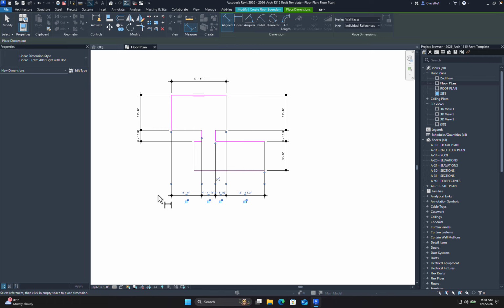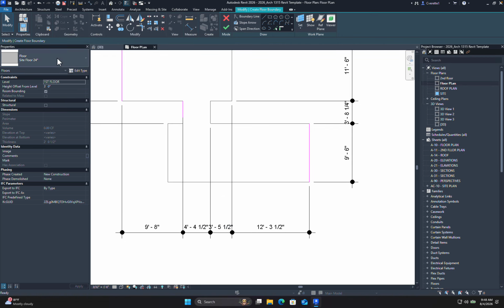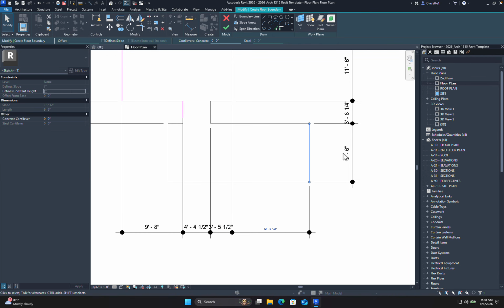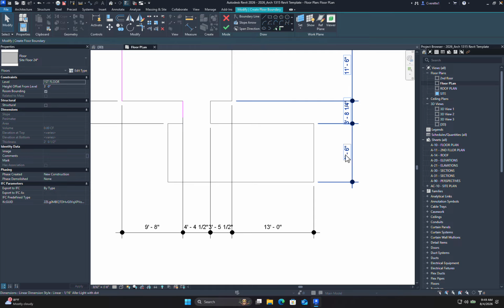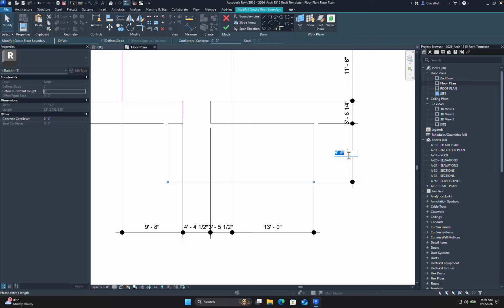I mean, sometimes the professor will say, hey, what are the dimensions of that? But usually you kind of make it up, or you know, because you've been drawing it so many times. But again, what's also nice about this is it's parametric. If I immediately click on one of these lines, it turns blue. As soon as I click on it, I go, well, I want this to be 13 feet, enter. And it makes it 13 feet. If I want that to be 10 feet, I'd click on this, change that to 10. And you kind of get the picture. It's moving it for me, and I'm still using key commands.